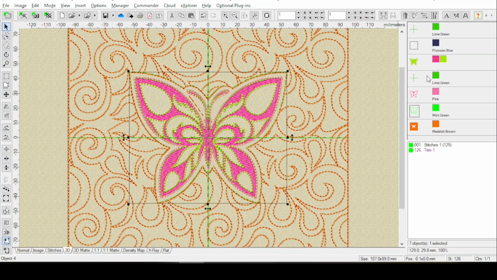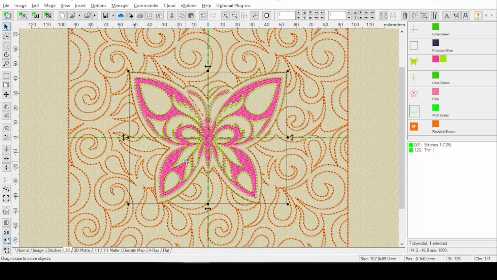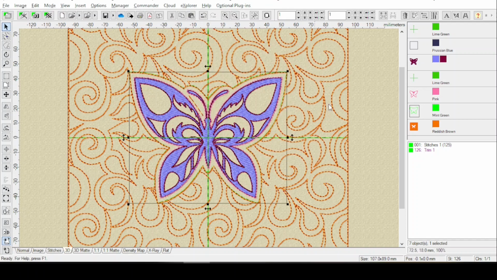And I probably shouldn't have used so many colors that were close to each other. Like I could have made the butterfly a different color, because I thought I already had blue in here. If that were blue, and then these two colors here, the pinks and the greens, are colors that are going to help us. But then this is green too, so I'm really sorry. I should have used different colors. We'll just use that.